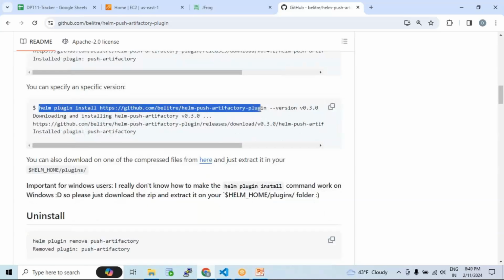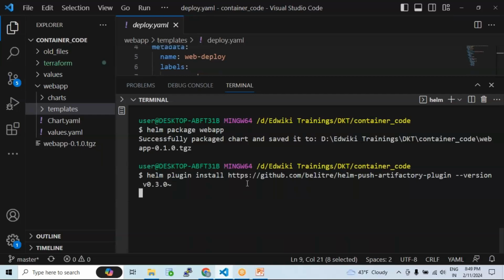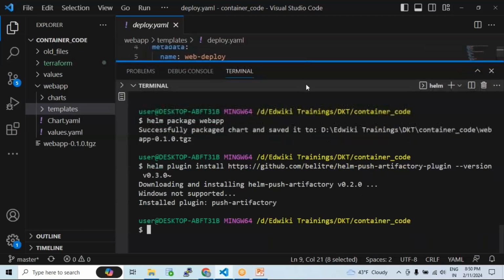I'm simply running the commands that are suggested here, nothing much. This command will install the plugin, which will make our life easier to upload the artifact to JFrog. You see that the plugin is actually installed.